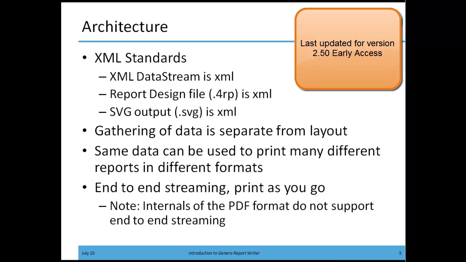And it's end-to-end streaming, which means we print as we go. So as soon as we get enough information to display that first page, we can display that first page. This is not the case if we're using PDF. You can output to a printer, to the report viewer, or to PDF. If you're outputting to PDF, the internals of the PDF format don't support end-to-end streaming, so you'll only see the report when the entire PDF is done.